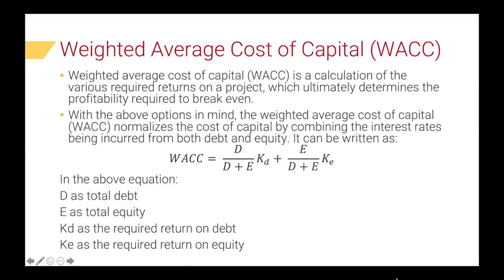Weighted average cost of capital, otherwise known as WACC. The weighted average cost of capital is a calculation of the various required rates of return on a project, which determines the profitability required to break even. The weighted average cost of capital normalizes the cost of capital by combining the interest rates being incurred from both debt and equity.